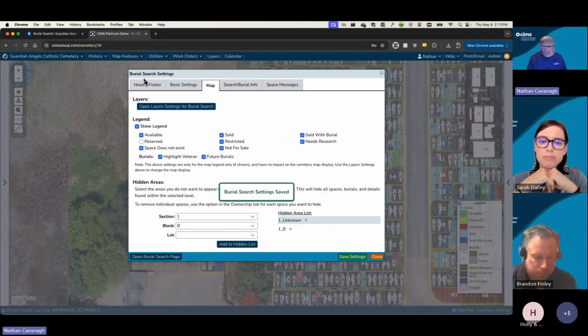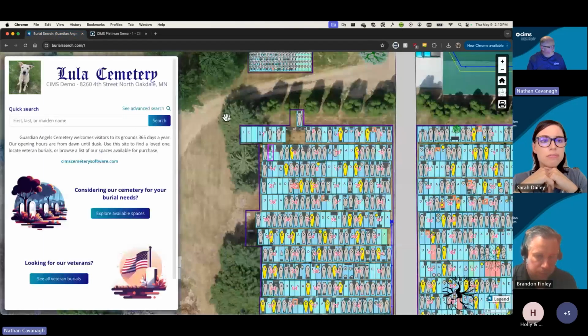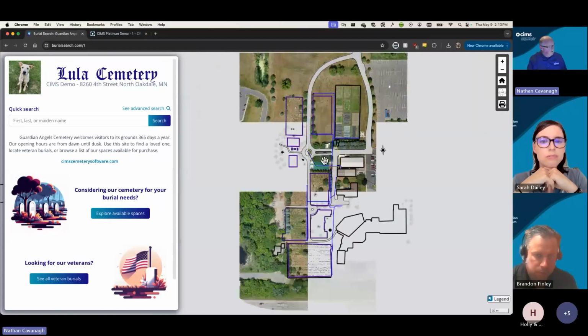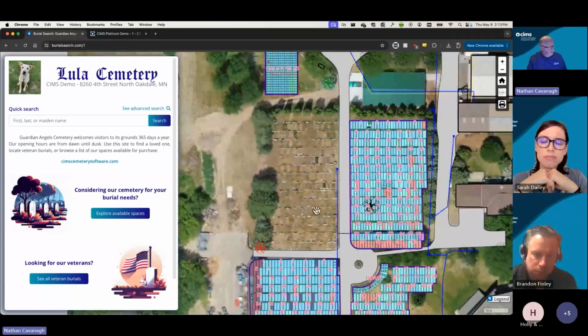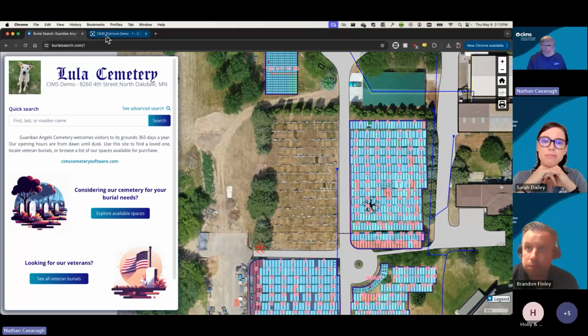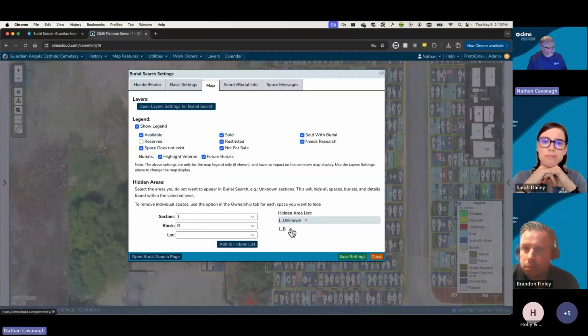And doing so can cause a bit of an issue, so you should be careful about your selections, because this will now remove the entire block. So when choosing any sections or blocks or lots to remove, just make sure that you are selecting appropriately. So we'll just take that out of the list and save that.